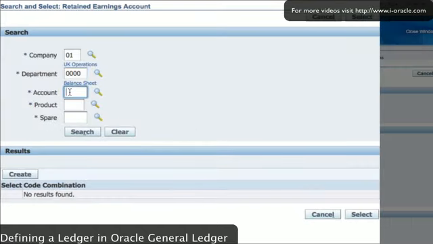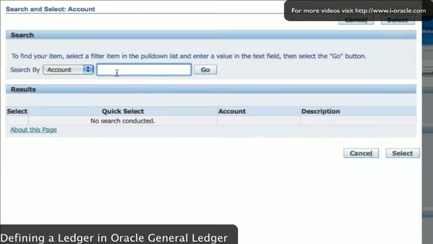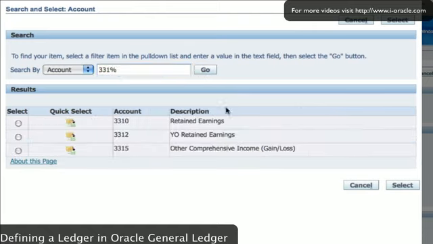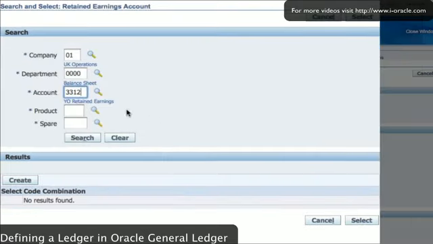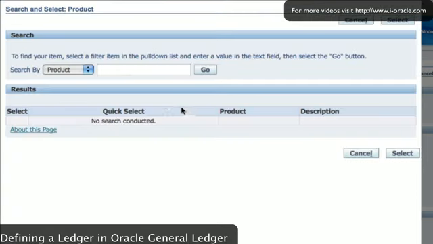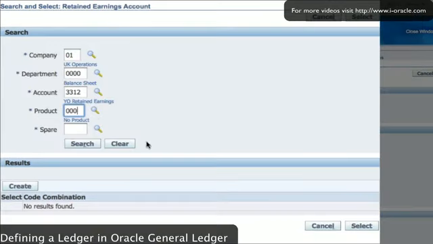And then the account, we use 331. Let me just do percentage, so we'll see the one that we created as well. That's the one that we created, called YO retained earnings. Product segment, we'll use all the zeros. Just pick one of the products, which is no product at all.